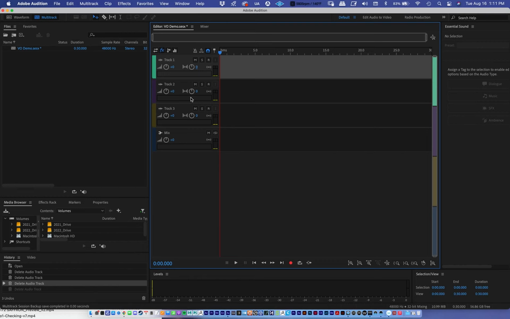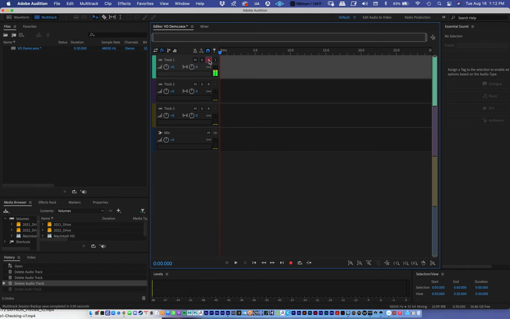So looking at some more of these buttons right here, we have mute. So if you have this selected, this track will be muted when you play it back. This button right here is solo, meaning that it'll be the only track that you hear. So let's say you have 2 audio tracks that are recorded in here, and you press S right here on track 1, that means you won't be able to hear any of the other tracks that are in the session, just track 1.